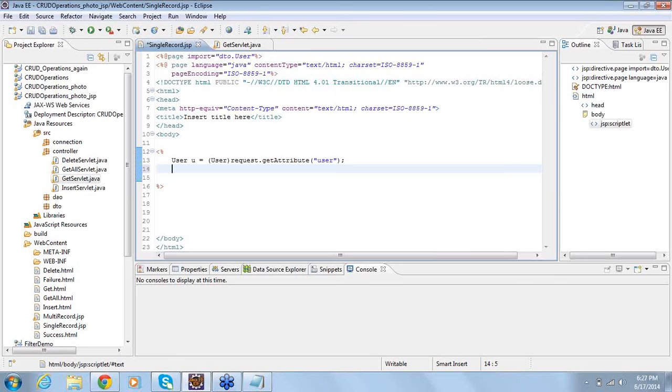That's it. Then after that, you don't need to say print writer. Actually, in servlets we do this: PrintWriter out equals response.getWriter. But we don't need to do this here, the reason being out is an implicit object. There are 9 implicit objects.